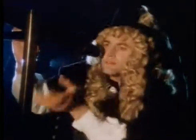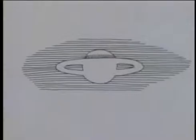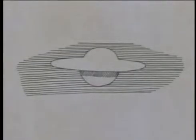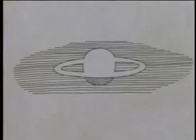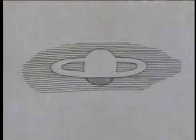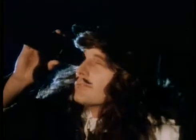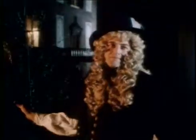Huygens was the first person to see a surface feature on the planet Mars. He was the first person to speculate that Venus is completely covered with clouds. He was the first person to understand the nature of the rings of Saturn. Saturn is surrounded, he wrote, by a thin, flat ring which nowhere touches the body of the planet. His discoveries with the telescope would by themselves have ensured his place in the history of human accomplishment.